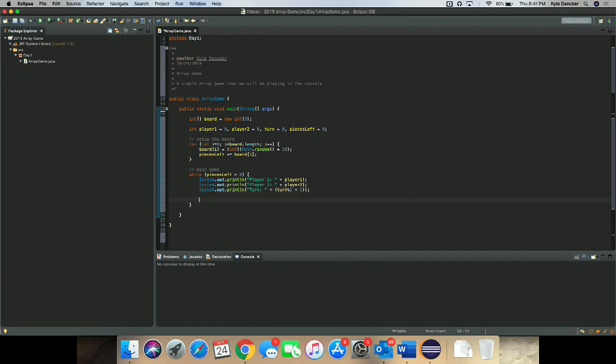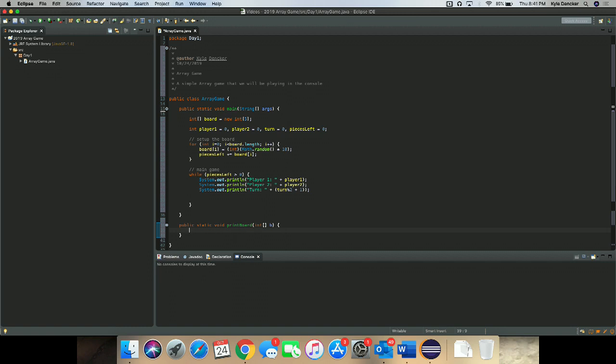So now we want to print out the board. In this particular example, we're going to create a new method to do this. So we're going to do public static void printBoard, and we're going to take in an array. We'll call that B. Now when you do this, you're actually not making a new copy like you would when passing in a normal variable. In fact, you're using the same one. So if any changes we make in B inside this method also change the board. So we do have to be a little careful when doing that.